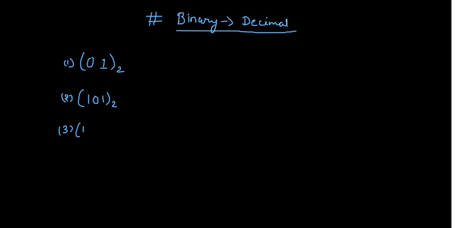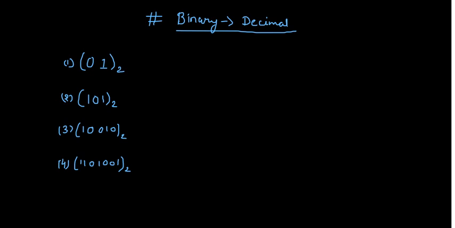Let's take for example 100100 base 2, and finally the fourth one. Let's keep it short so that we can practice and also learn more things. So 1101001, what do you say? It's not written anywhere. I'm just taking random numbers. You can take any, it will work for everyone.